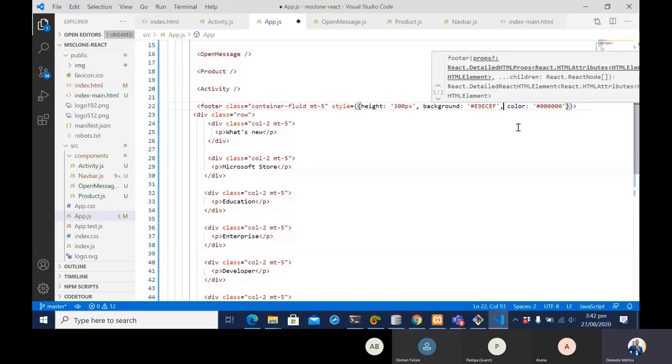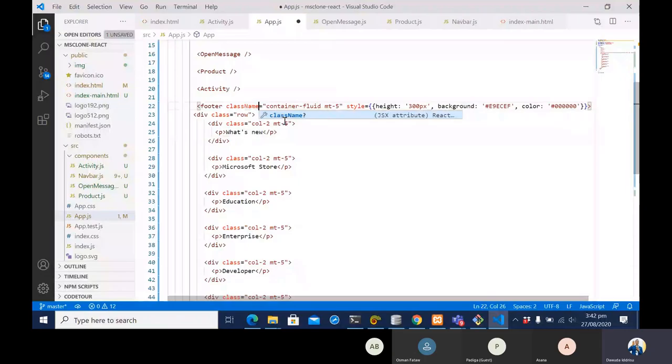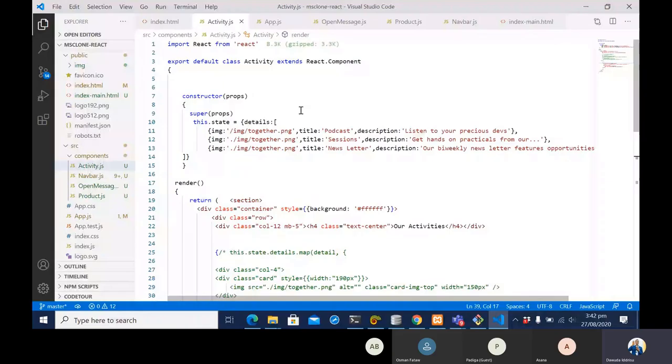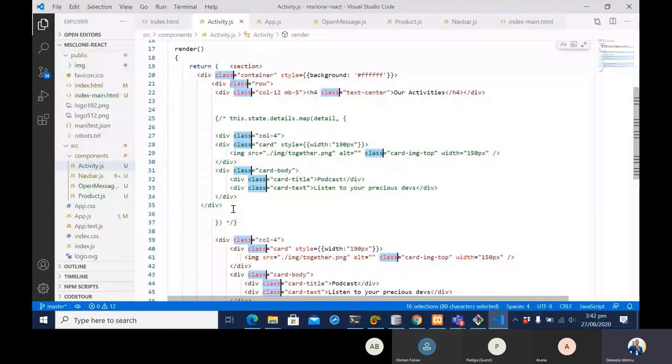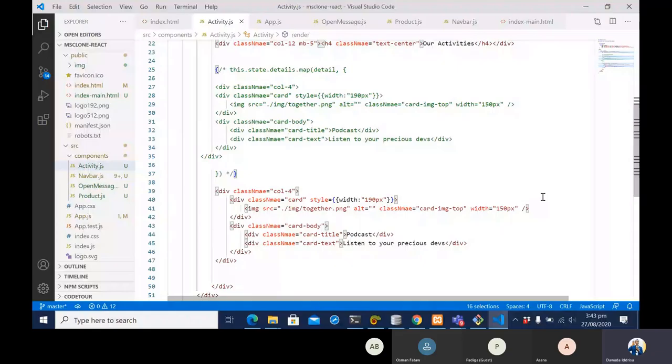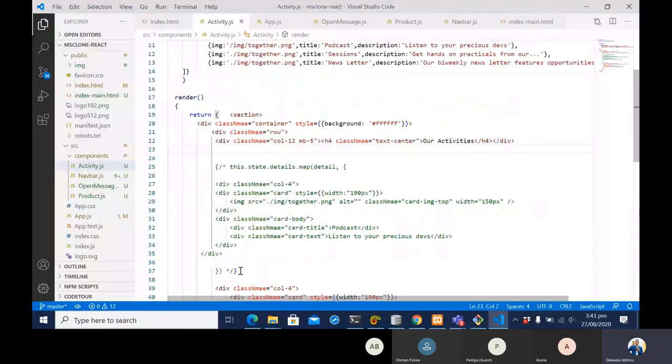Please remember, all these are supposed to be called className and not class. So I'll highlight all the classes here. Now I'll explain why they should be className. The point is that in React, you create a component using a class, so how can you call class and also have different classes over there? So please avoid that in React: all your CSS classes, please call them className. That is React syntax. You see how I was highlighting all of them at once. So please make sure you correct all the class names. Apart from the one being called class, nothing else should be called class. Okay, let me save this work. Come back here.